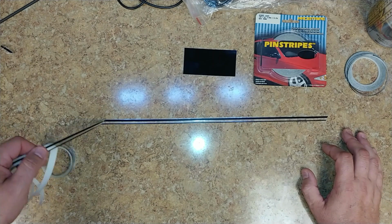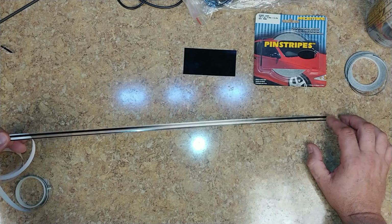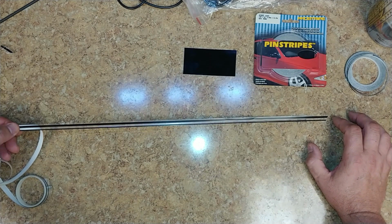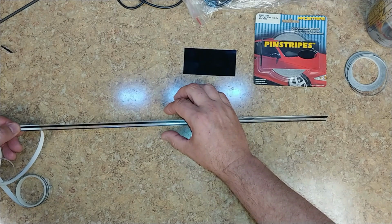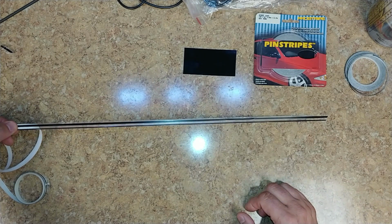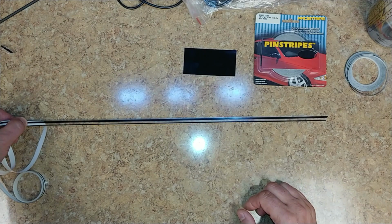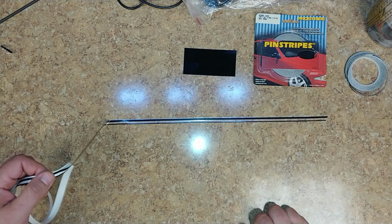So when you have a piece of pinstriping like this, and you want to have a nice straight line, well, add a little bit of tension to the strip, not pulling it so much where you're going to start pulling it apart, okay? And as you lay it down, keep adding the pressure to it, and then you have a nice straight line, all right?